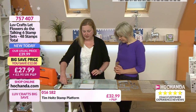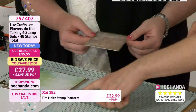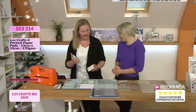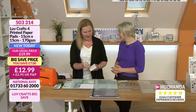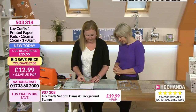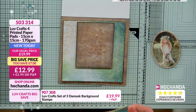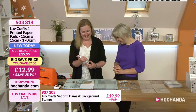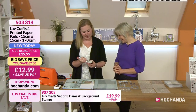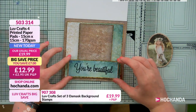With this one, I've done it out of another paper pad, and I've used that ink stamp again, just to give a match. It's very nice and subtle, so it's like you'd find it in there anyway. It looks like it's just part of the paper. I like that, because you're making it your own, aren't you? You are, you're obviously transforming the papers. You've got so many papers to choose from as well. I like that colour palette. It's almost like you chose a colour palette for me, because that is utterly my colours. I must admit, I do like pinks, purples and teals. If I'm making for me, that's what I use. I love teal, but otherwise all that colour palette is just spot on.